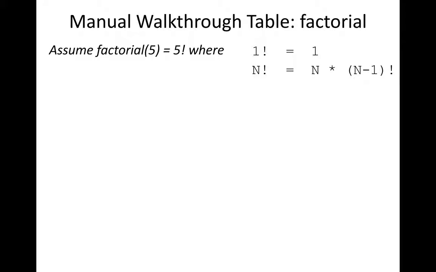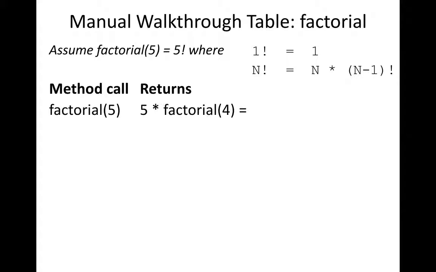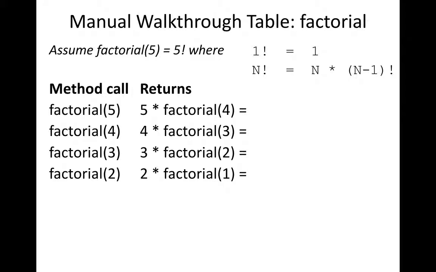Another way to look at this, and how I recommend walking through any of these examples by hand, is with a manual walkthrough table where you write down the call and what it returns. First off, we call factorial of 5, and that returns 5 times factorial of 4. Now I don't know what factorial of 4 is yet, so I'll make a new entry in my manual walkthrough table where I call that, and I substitute the parameters into the return statement, 4 times factorial of 3, and I keep going until I get to the bottom, and I finally have a concrete value with no function calls.